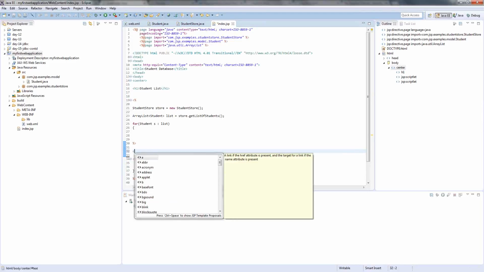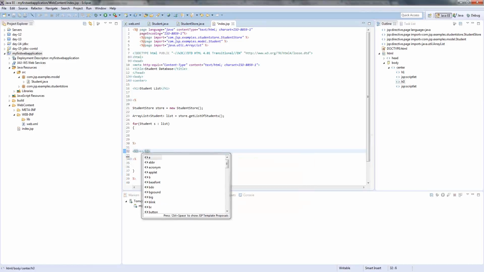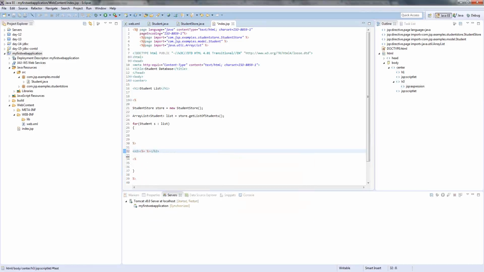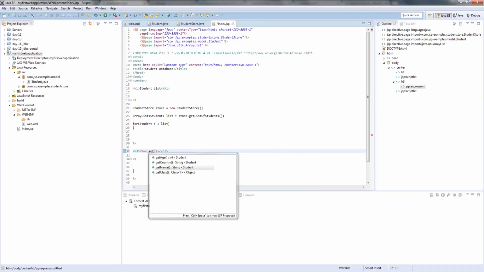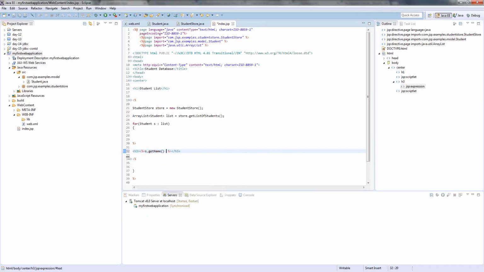So I'll write something h3 tag, and here I'll write equals to s dot get name, then s dot, again you need to write it.